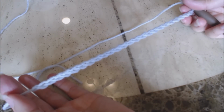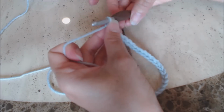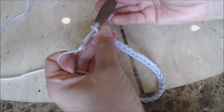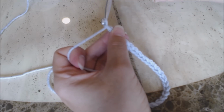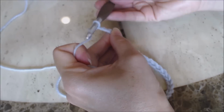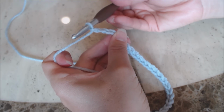After you finish your chain of 25, go ahead and take that last stitch that you worked and hold it with your middle finger and thumb, and we're going to move up to the next row. So you're going to yarn over and go through that loop for chain 1, 2, 3. That's going to count as your first double crochet for the next row.